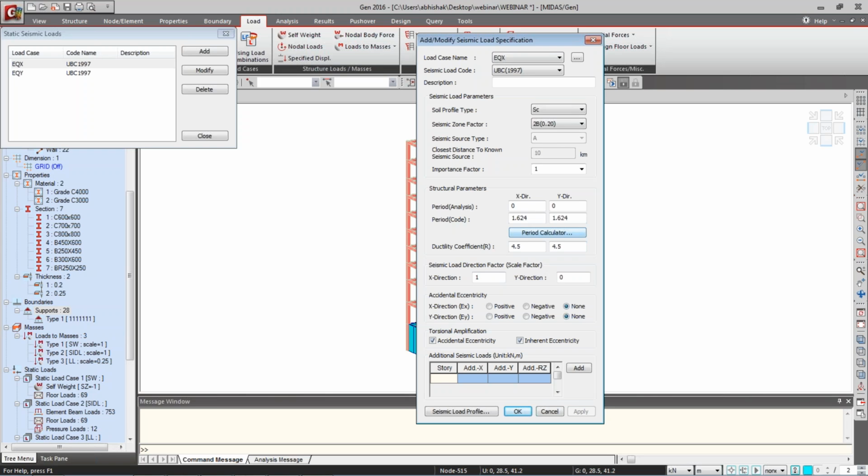But if you want to consider any torsion moment beyond the accidental eccentricity, you have to click on the inherent eccentricity. Inherent eccentricity means, if it is within the limit and some torsion still comes, it is calculated.